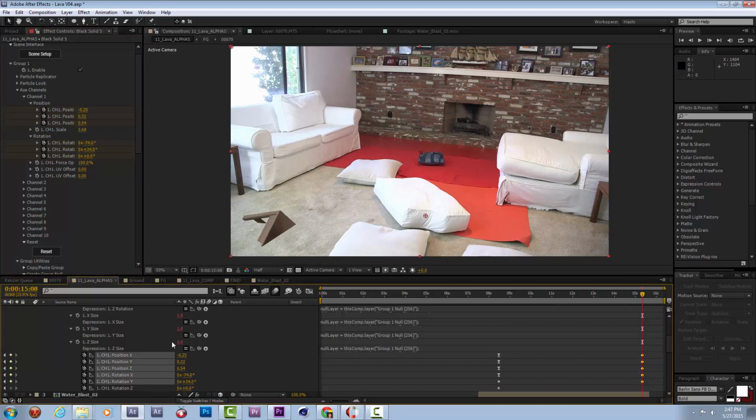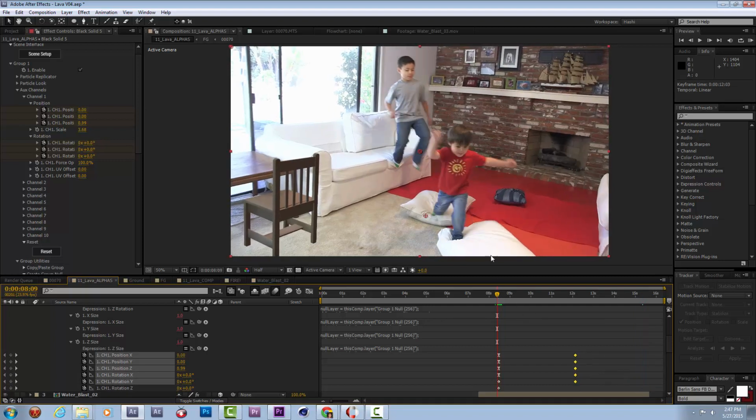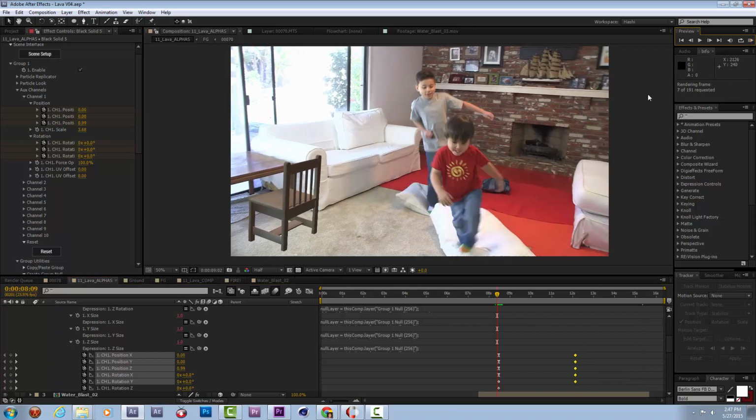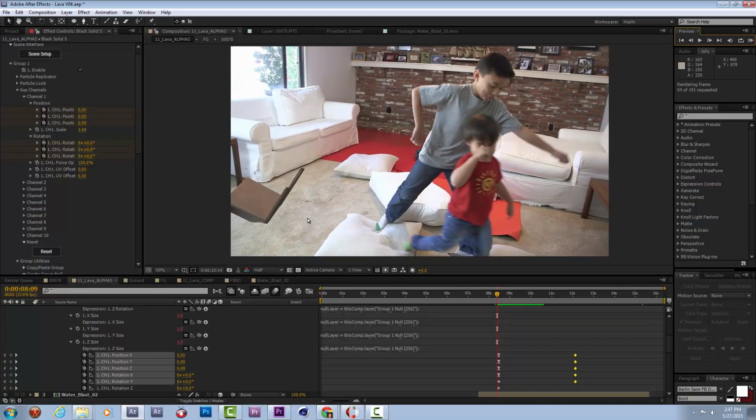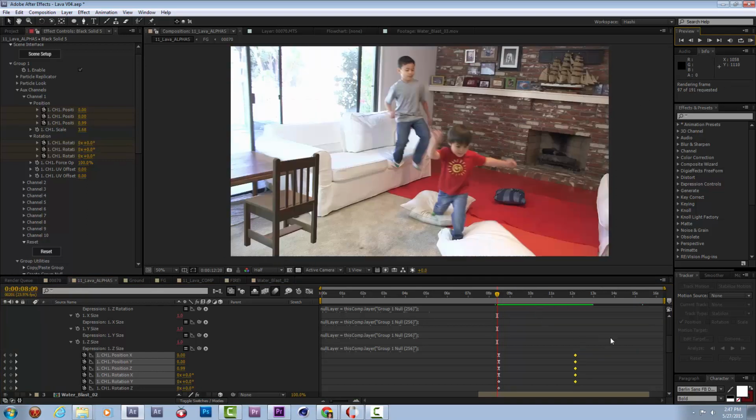And I'm going to have it move all the way underground, position all the way underground. And I'm going to also have that all happen a little bit faster. So I'm going to drag these keyframes forward a little bit. That way the boys are jumping down, stuff is happening. That chair is just sinking into the ground behind them.